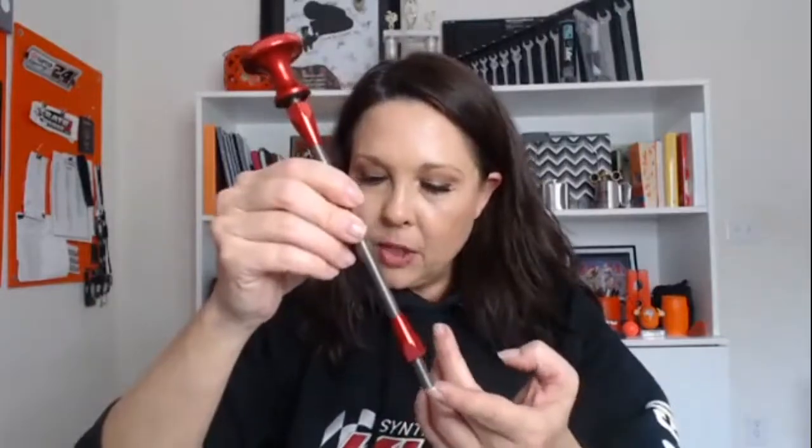This is a stainless steel stud, so you don't have to worry about rust or corrosion. Just a really nice kit, and this runs $34.95, and that is number 3.